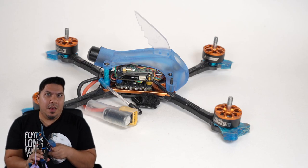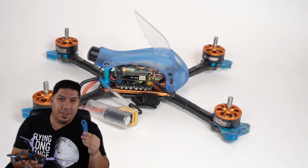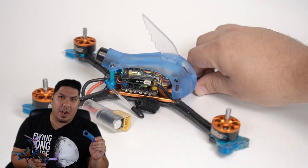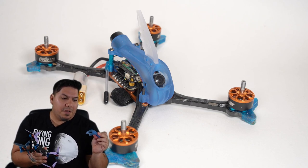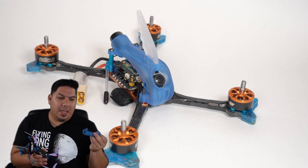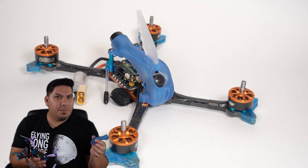And to be fair, this lasted 3, 4, 5 races. I took it to several events and several practice sessions on my own outside of the races. This took about a dozen medium and light crashes. So normal use, it actually survived its purpose.